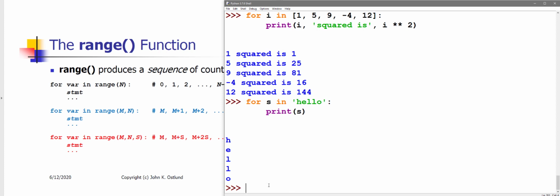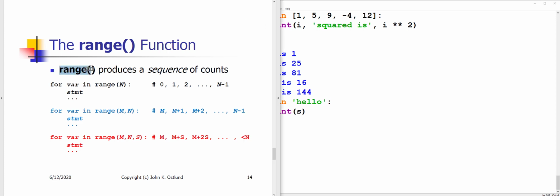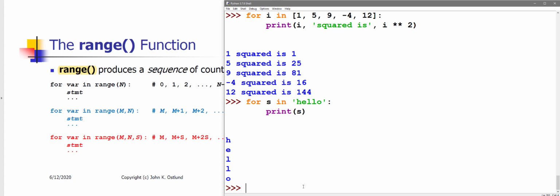Now, it's frequent that you would like to go through a succession of integer values, like from 1 to 10, or from 10 to 20, but only every other one. Or maybe you would like to count down from 10 down to 0. It's very common to want to count sequential integers, possibly with gaps, either in the up direction or the down direction. An iterable that's built into Python that you can use for this purpose is a function called range.